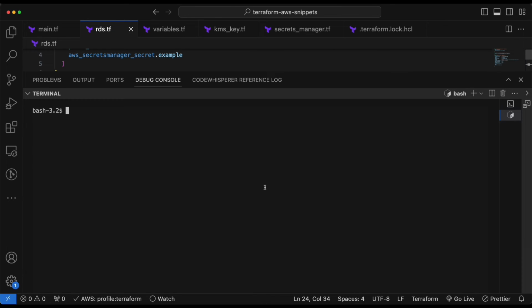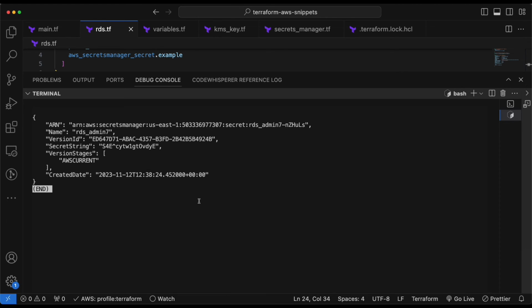I'm going to type aws secretsmanager get-secret-value, and then use the secret ID, which is RDS admin 7, if you remember that. There you go.